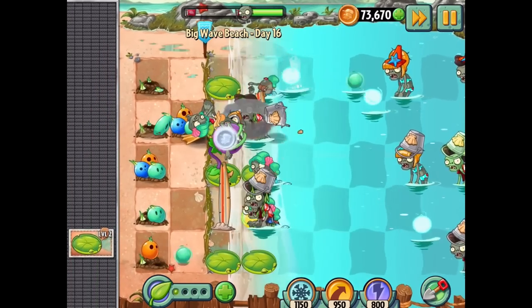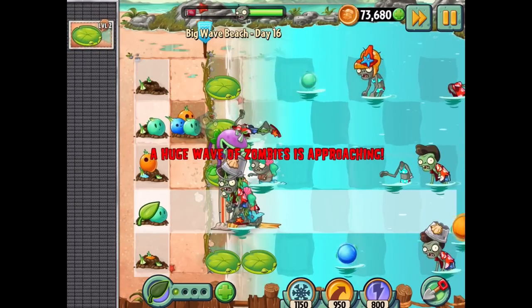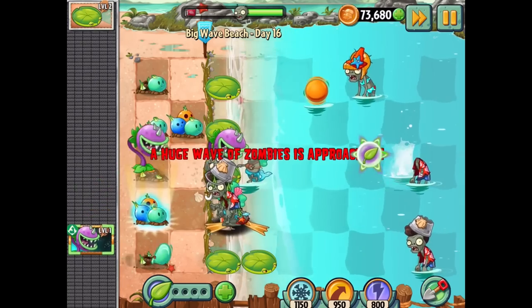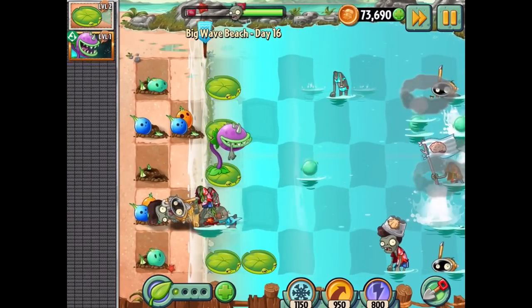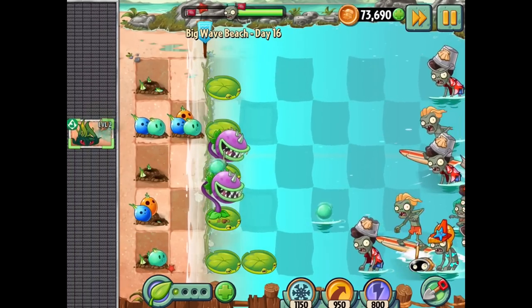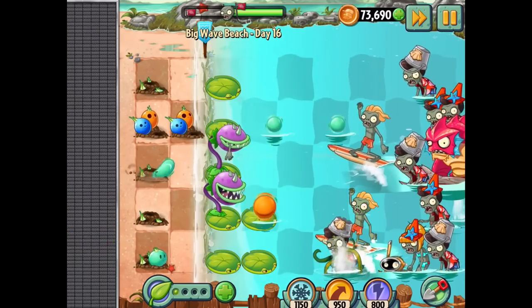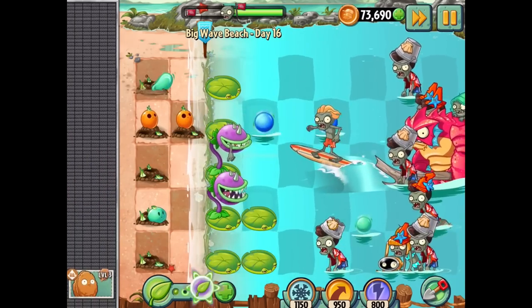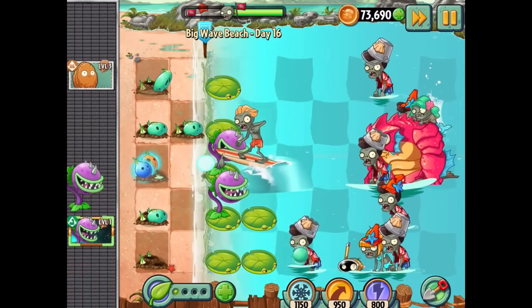I can't believe he slammed a surfboard on my Chomper. How rude can one zombie get? It's like that person at the beach who's gonna accidentally kick sand on your sandwich, but you know it wasn't really an accident, they were just being careless. I mean, I guess that still counts as an accident. You know, I guess that's a matter of perspective. Depends on how much you wanted the sandwich.